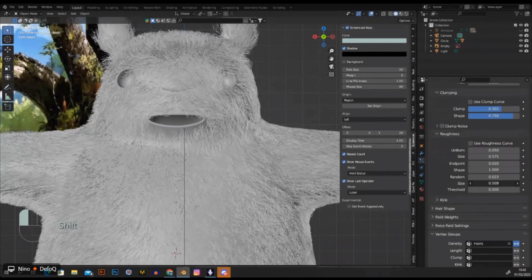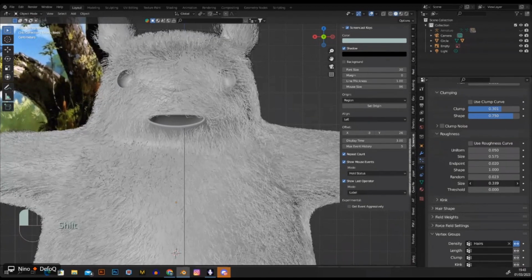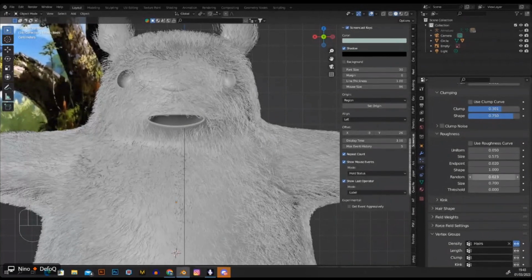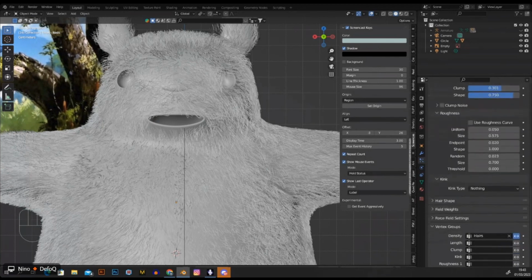Right, so then we can, for example, create some very, very rough looking hair that's moving all over the place. It may be a little bit much, so I'm going to set the size to over 0.7 for now. And so let's just work with that. Now we've got a kink as well. And it's not the kink you think, it's just a kink that is pretty much going to be twisting or curling your hairs.